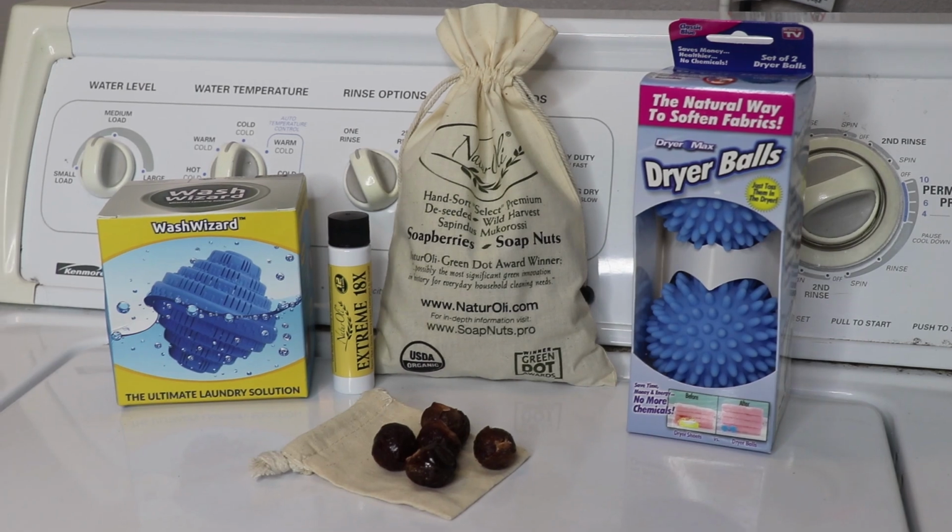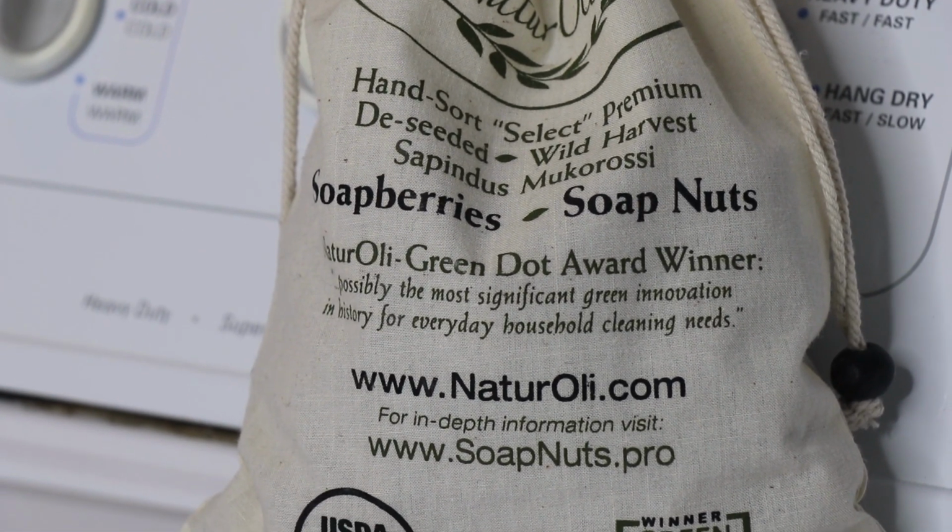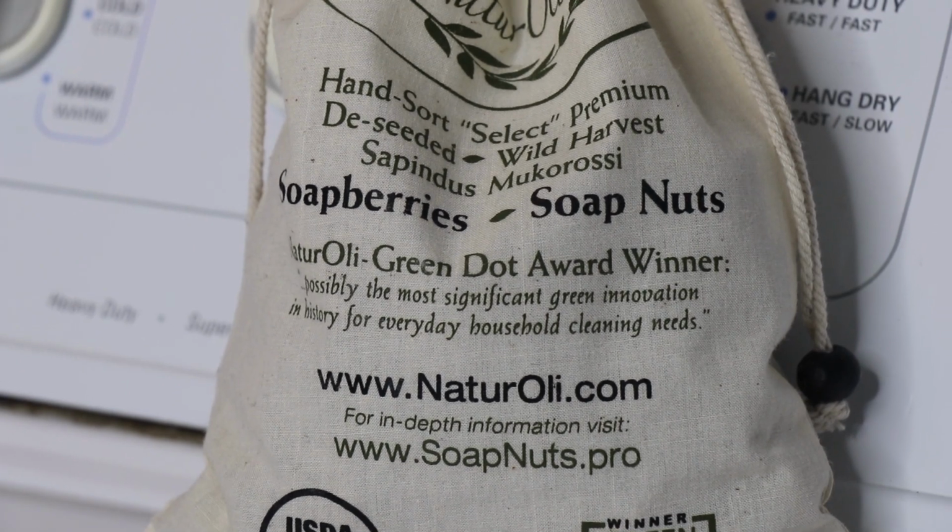So for this video, we're going to focus on the laundry soap nuts over the blue washer ball. I've done some testing with this and it does work really well. What I really like about the laundry soap nuts is that it seems to be a multi-use item. You could use it for a lot of different things, not only your laundry, but also as a general cleaning agent due to the properties of these little nuts. We're going to cover that in this particular video.